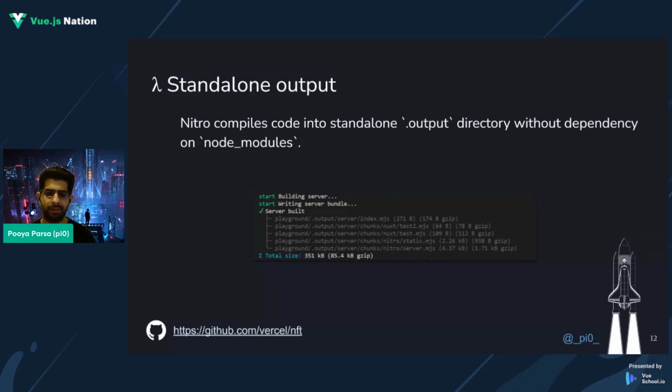The same process happens for a server side. The different parts of the code that you write in the server are not loaded immediately when we start a server or invoke a Lambda function. They are only loaded when we need them. And this is making it amazingly fast with a super fast performance.